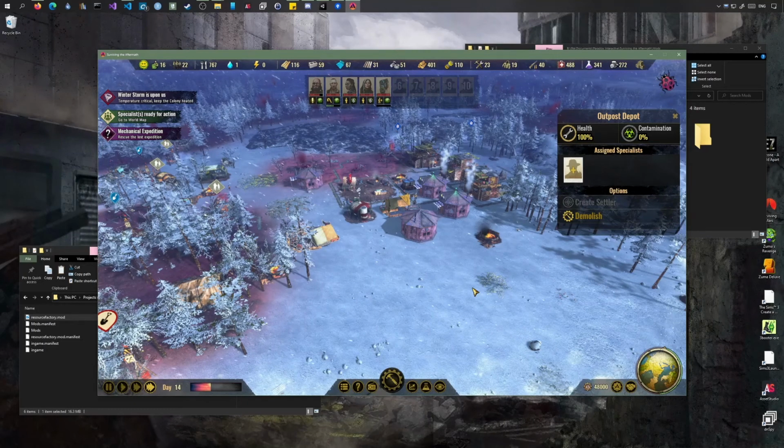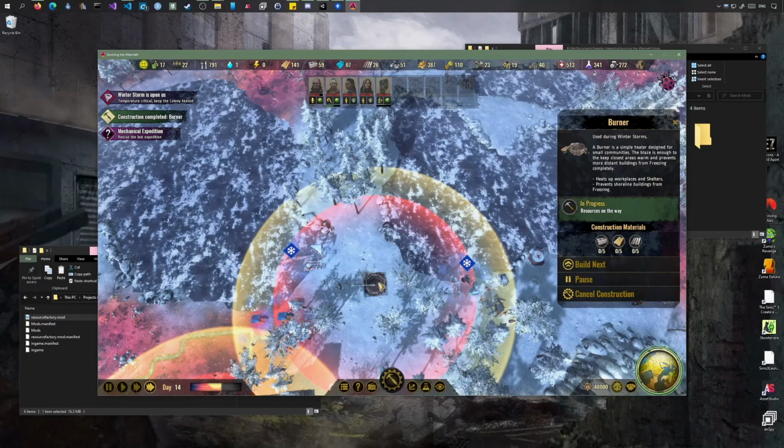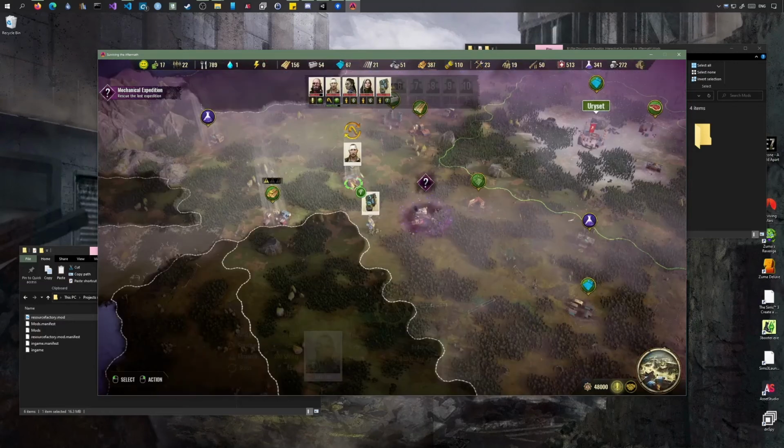I have a little too much food. And this is not heated. To build this next, I need water. Not enough water. Okay, let's see. Oh, because you're still not done. Yeah, cancel you. I want you to scout here.